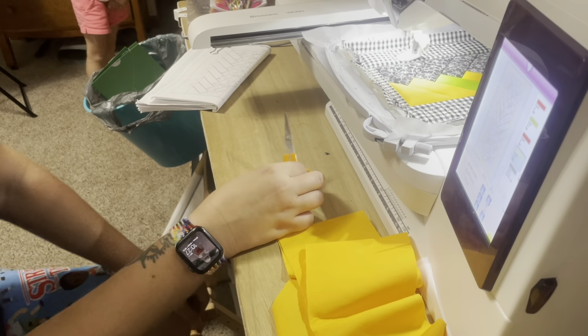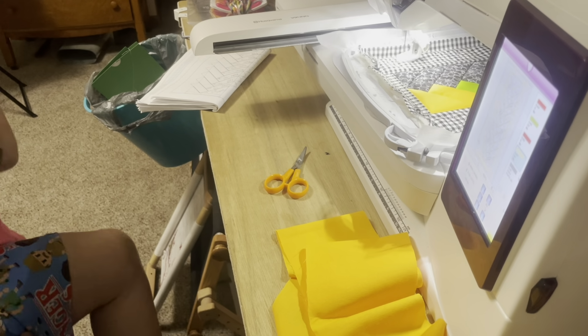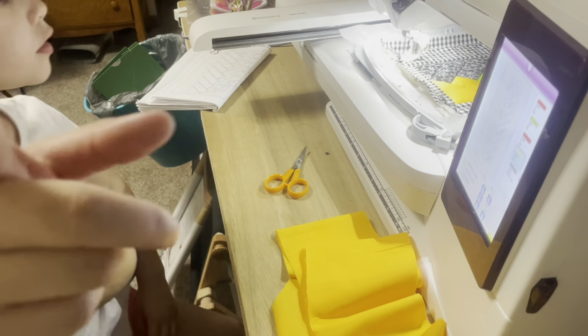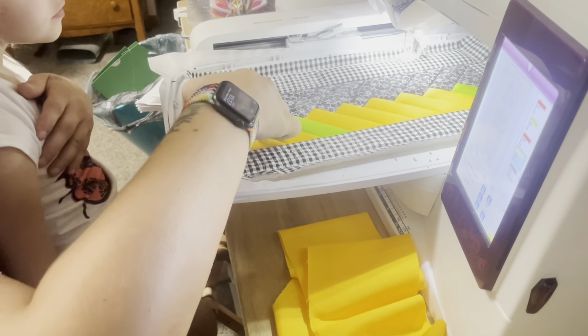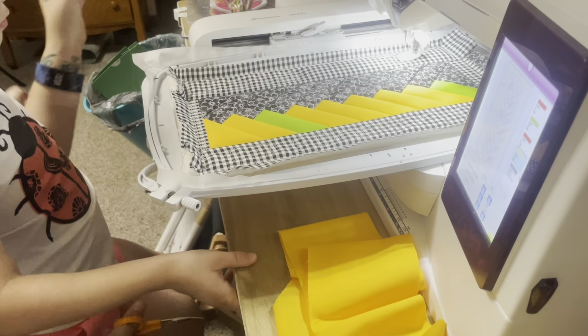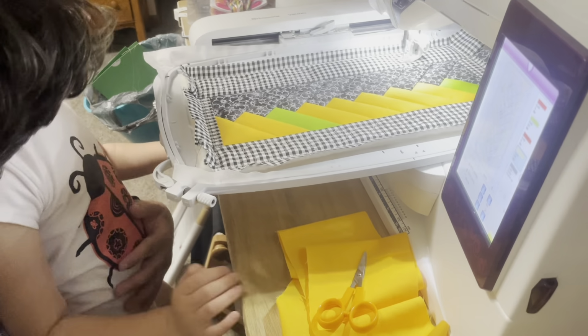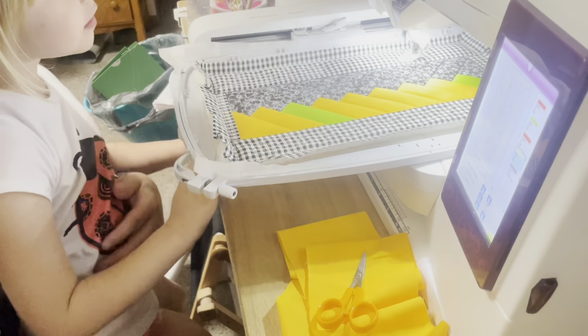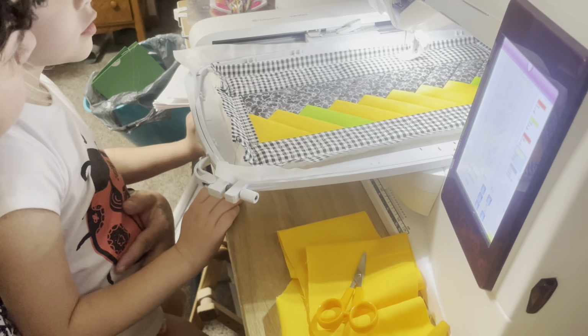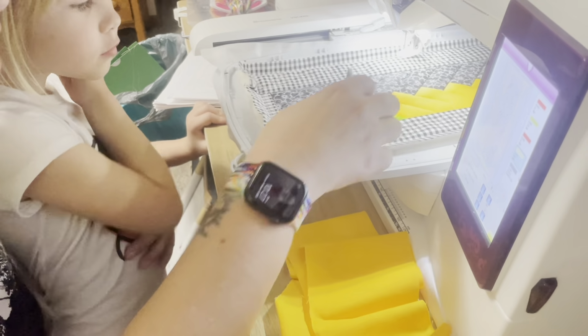And here's my little girl. This time she's coming to help. She wants to watch, so I put her on my lap so she can watch. And I say, I'm filming, so you gotta be quiet. She wants to know what's going on. She's like, why is there a hole there? And I said, it's because that's where the needle goes through.